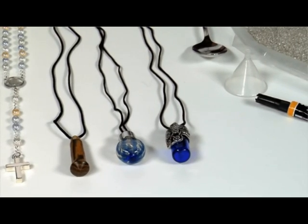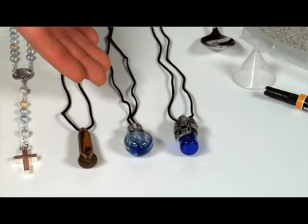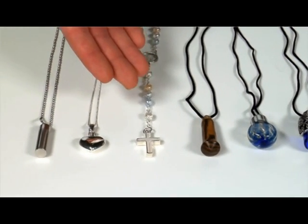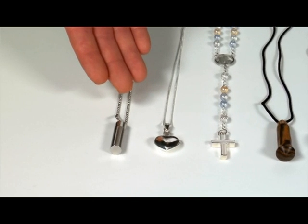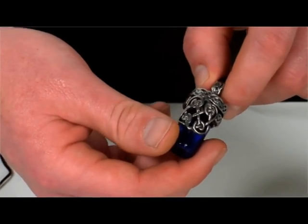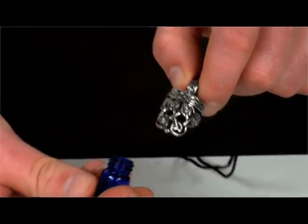The keepsakes we'll be filling today are the Celtic Heart keepsake, the Azure Blue keepsake, the Teardrop keepsake, the Pastel Pearls keepsake, the Puffed Heart keepsake, and the Cylinder Pendant keepsake. For demonstration purposes, we'll be using sand. We'll go ahead and start with the Celtic Heart keepsake. Go ahead and unscrew the bottom.